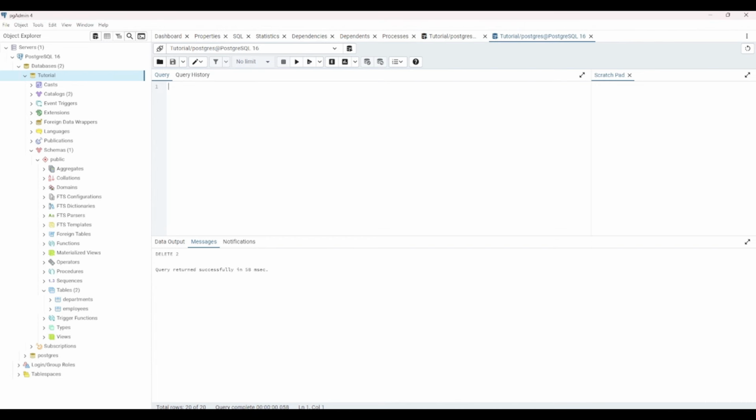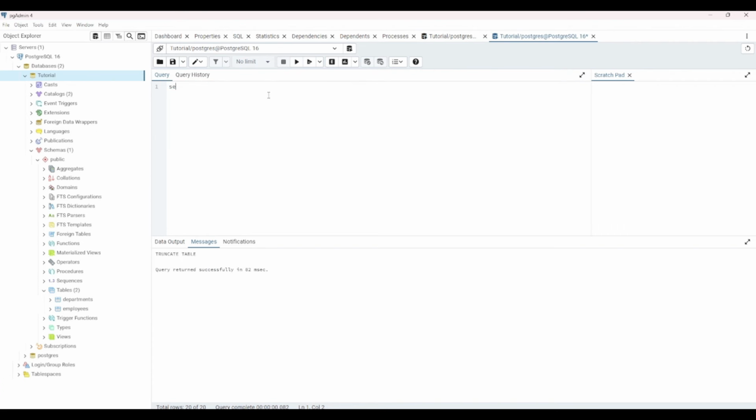Now it is important to bear in mind you can truncate or you can delete. Truncate removes all the rows from a table. It's faster and it uses less system resources. Whereas a delete statement removes rows based on a condition and can be rolled back if used within a transaction. So let's truncate table employees. Here we go. That's removed all rows.